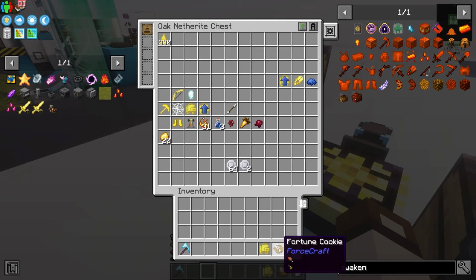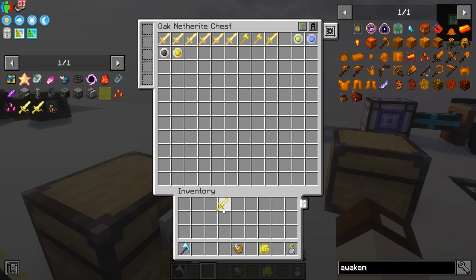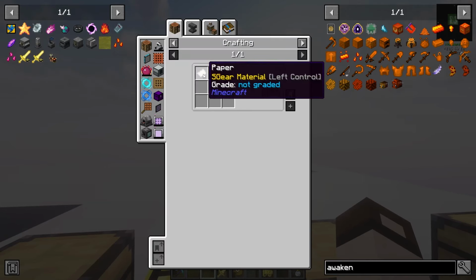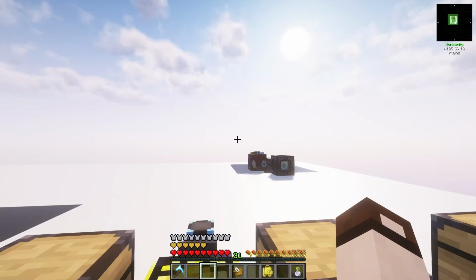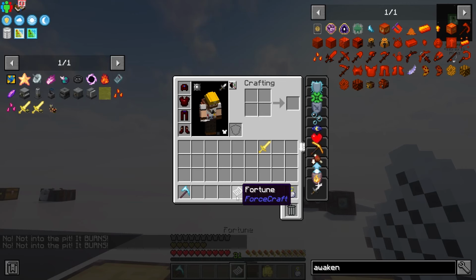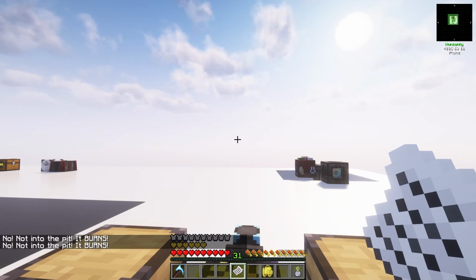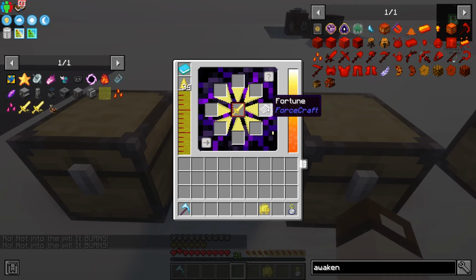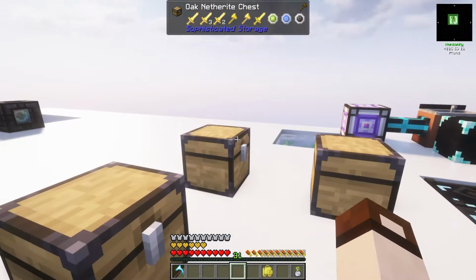For the fortune on the sword, I guess I do need one of these. You're going to make this fortune cookie, which is a cookie and a piece of paper, and then you've got to eat it. And now I've got the fortune. No, not the pit, it burns. That's my fortune. That goes on a sword, and you get looting one.